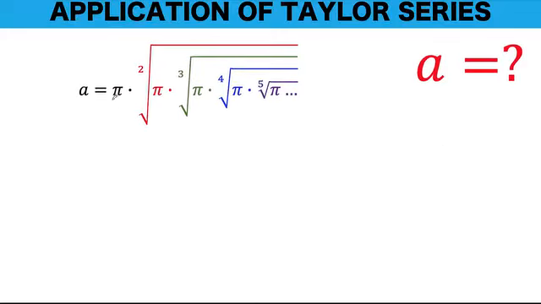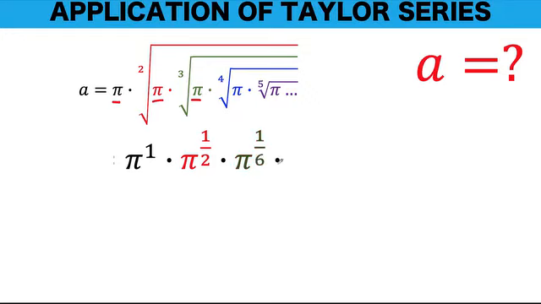Let's begin by noting that this pi here can be written as pi raised to the first. Now this red pi is under the square root symbol, so we can write this as pi raised to the fractional exponent 1/2. Now for this green pi, although you have here the cube root of pi, take note that that is also under this red square root. And therefore, we should consider this as the square root of the cube root of pi, which is pi raised to 1/6.